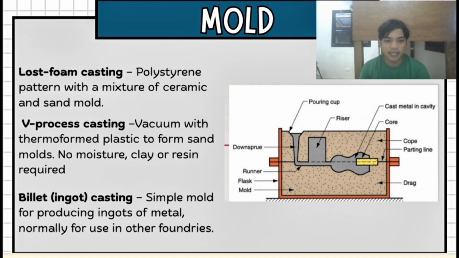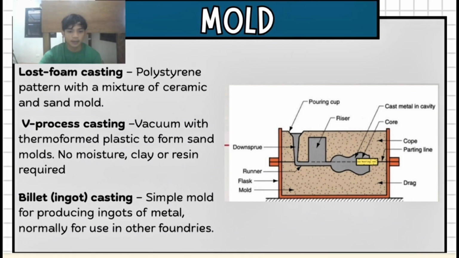Ingot casting. This is the fundamental process. An ingot is simply a basic, often rectangular or cylindrical shape of metal produced using a simple mold. These are not final parts but rather semi-finished products that are typically used as the raw material for other fabrication processes like rolling or forging.